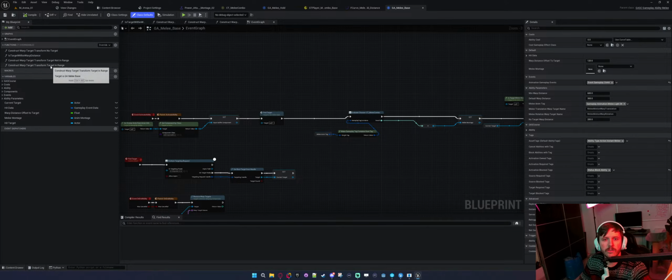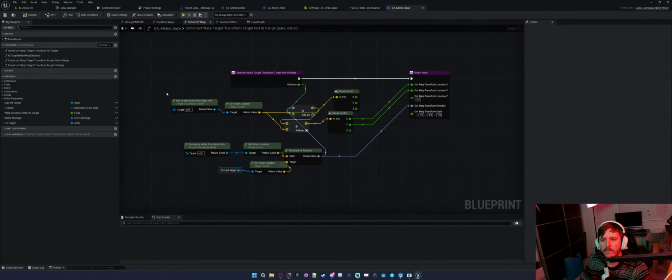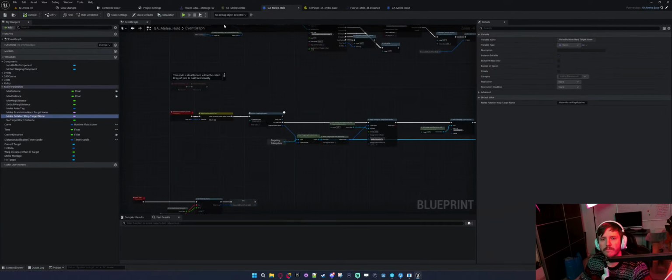because there is this construct target when it's not in range, and just get the out warp transform rotation. Maybe I can override this one.